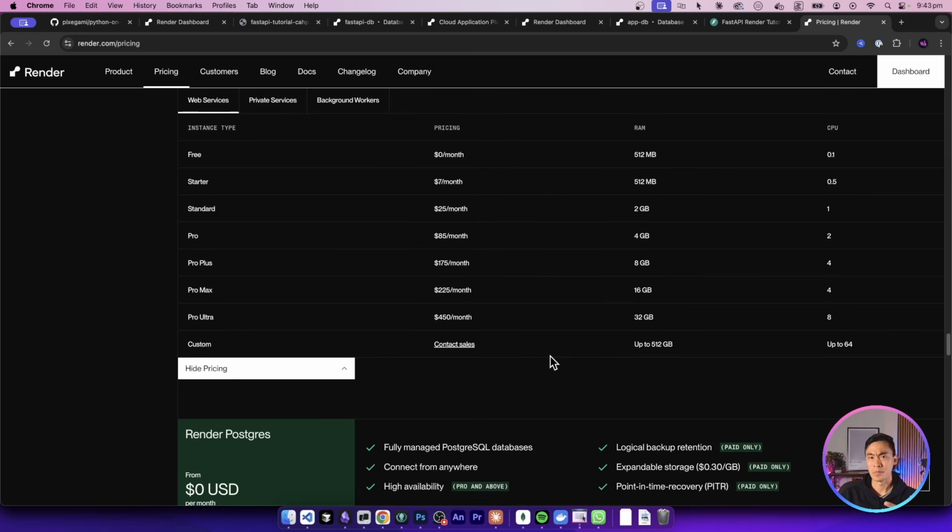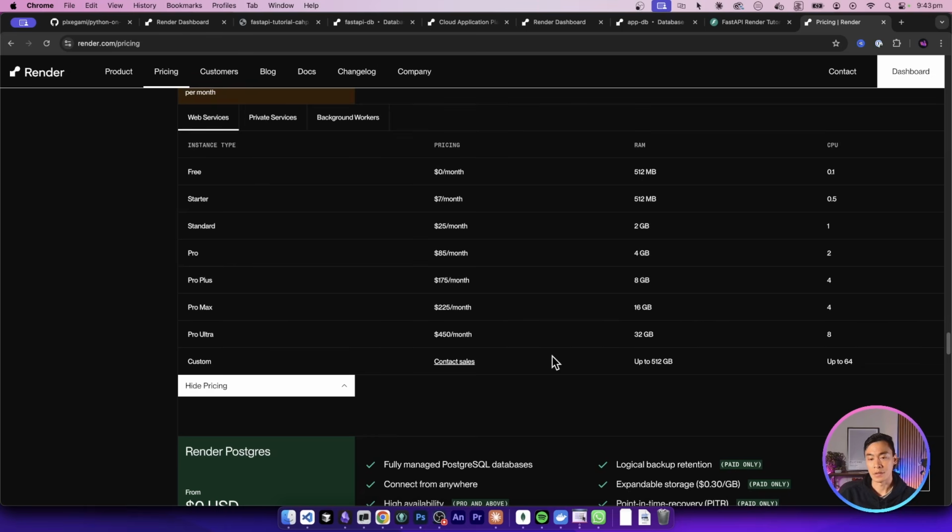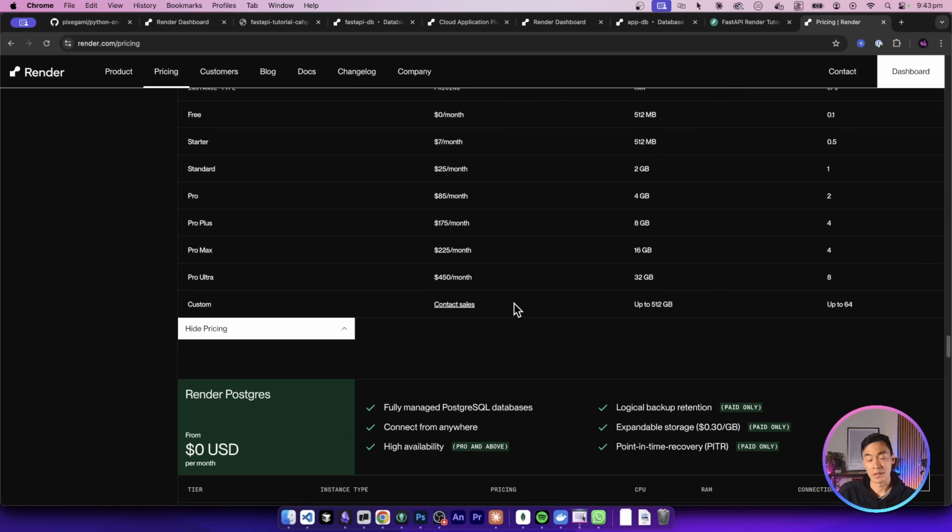So if you're not super experienced with cloud computing, you might have heard stories of people using AWS and then getting thousands of dollars on the bills because they don't understand the scaling and the pricing. It's a bit more for advanced users. With this, at least it's more predictable and it's going to be a flat rate.